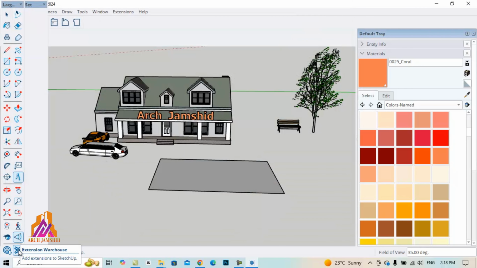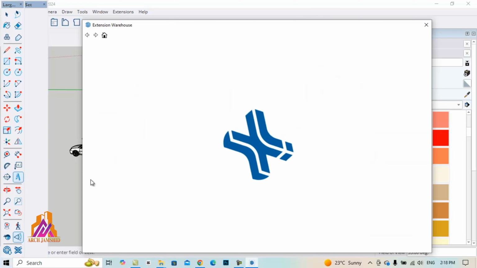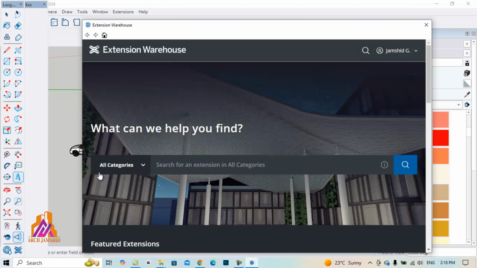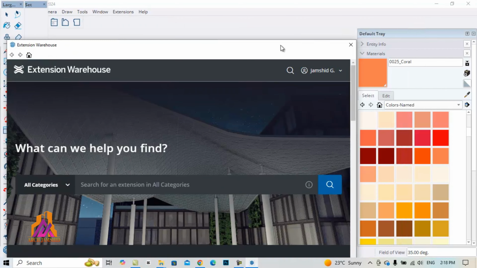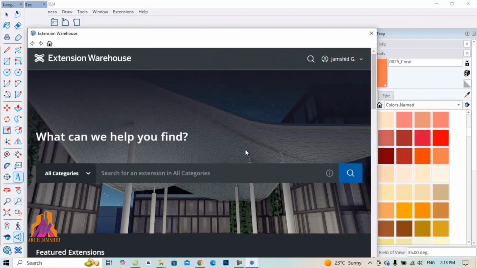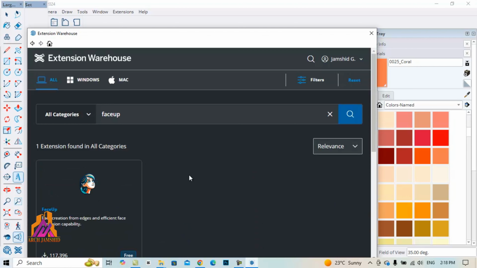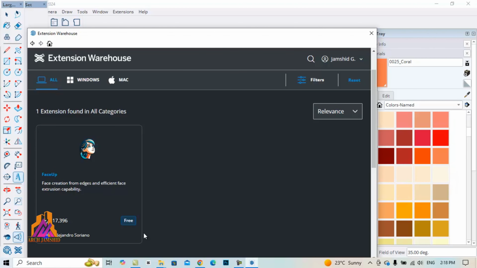The next option is the extension warehouse. From here we can download external plugins like the giant push-pull I mentioned earlier in this video. For now, you don't need it because first you should master the basic SketchUp tools.